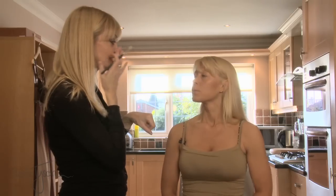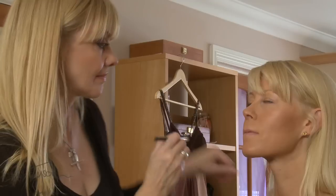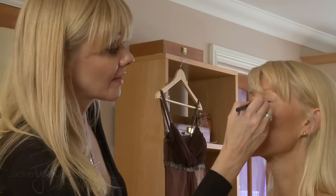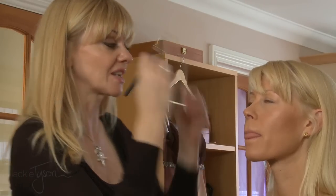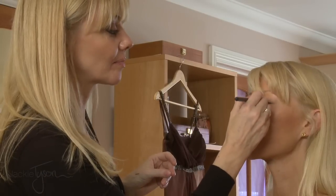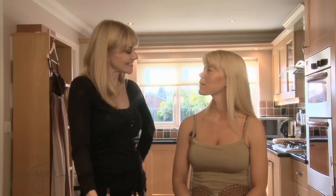You could put it on with your fingers. If you put it on your fingers around your eyes, just dab, don't pull, because it's such delicate skin. And you can put a tiny bit of this just in the corners as well, just to brighten up, because it makes your eyes look wider apart if you've got a little pale bit there. So there we go, Lily, that's very natural, glowing, beautiful tanned skin. And now we can go on to some really strong eyes. Okay. Yeah, I like that.